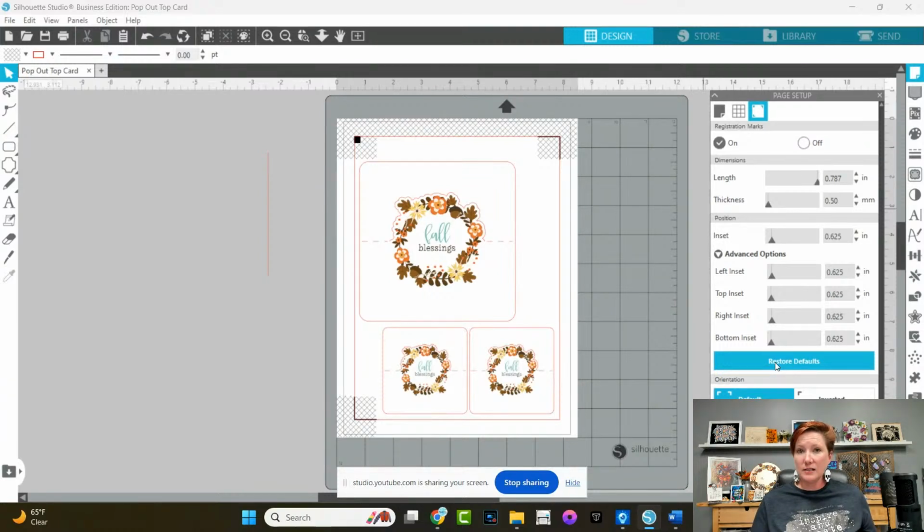If it cuts perfectly or on point with the defaults, there's nothing wrong with the machine. The machine is working properly, but it has to do with your materials and the settings. So that's just something to think about when you are working with it. You can definitely do it.